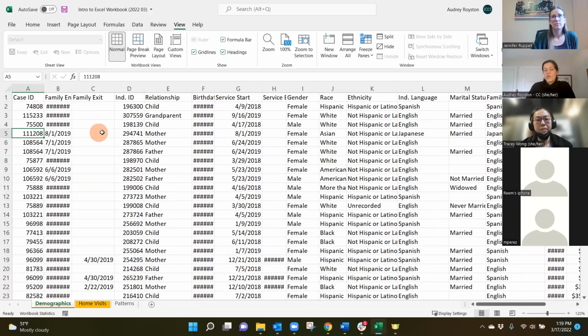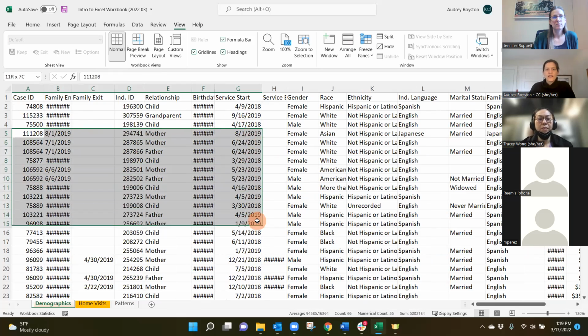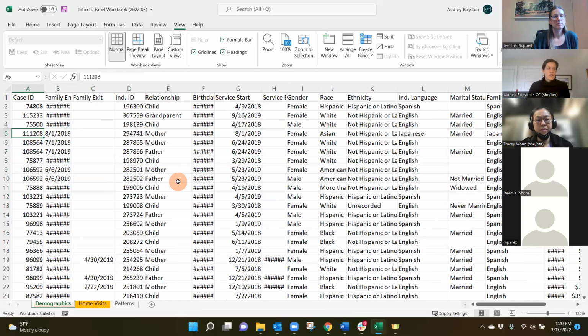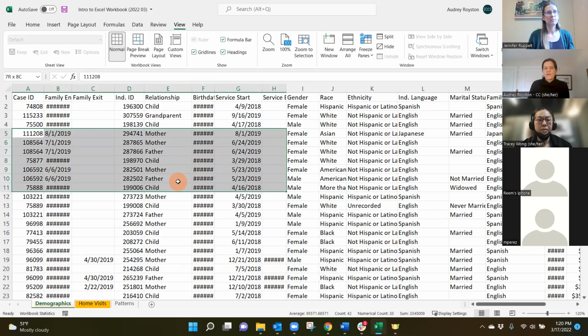If you want to select more than one cell, you would left click on the cell and drag. You can select to the right and down, so you can select a whole lot of data or just a small set of data. If you like using your keyboard, or if for some reason you have a trackpad that's hard to use, you can also use your keyboard. So if I were looking to do the same thing with my keyboard, I would select a cell, hold down Shift, and then use my arrow keys. While I'm holding down Shift, you'll see that it's doing the same thing that I was doing with my mouse. So if that's more comfortable to you, you can certainly start selecting things that way as well.